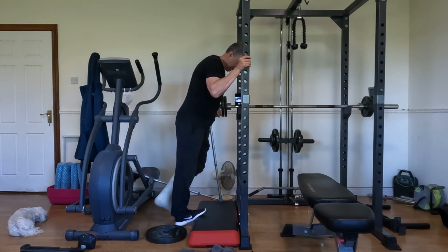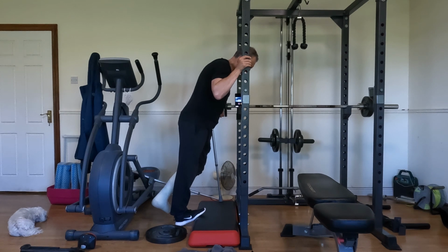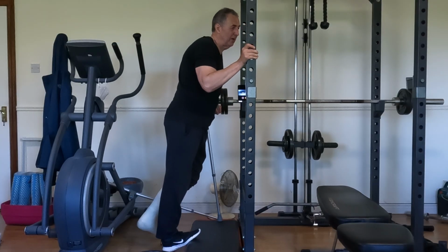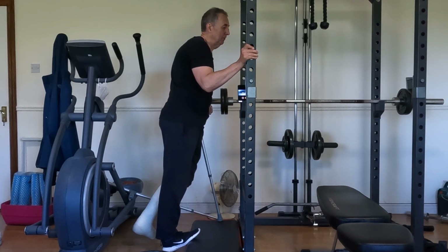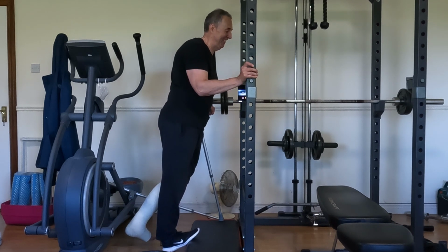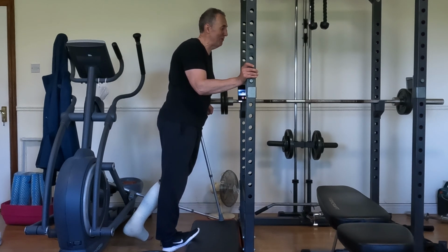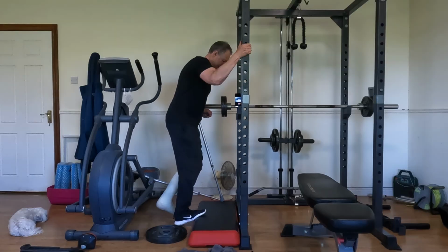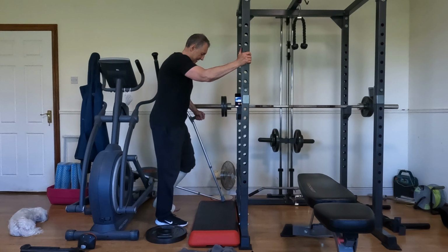Now I'm just stretching the calf and stretching my hamstring. Just count to 20. What I'm finding is when I'm actually out in the hills, doing a long day's hiking, as soon as I lie down, if I move my leg at all, try and bring it up, to maybe get out of the sleeping bag or turn awkwardly, I'm starting to get massive cramps. It's so painful. I can be at the top of the hill and miles from anywhere, and I'm sure if you're at the bottom of it you'd hear me roaring because it's so painful. And repeat.